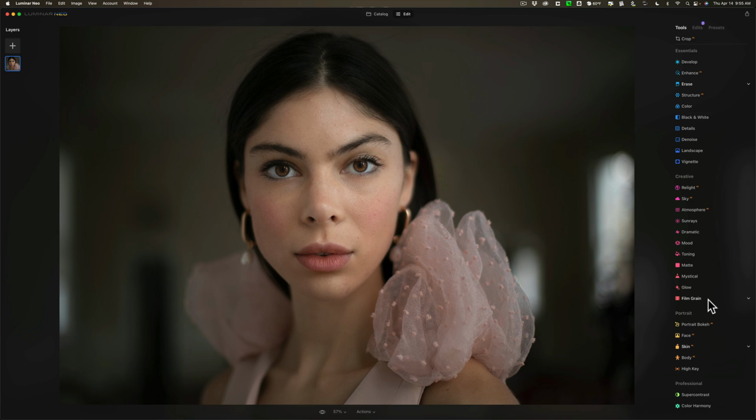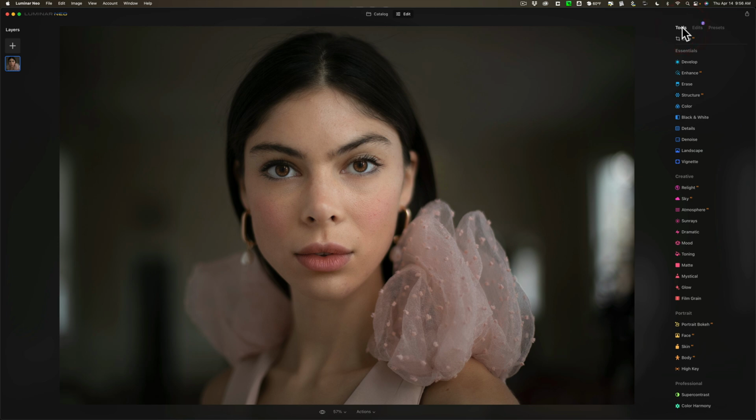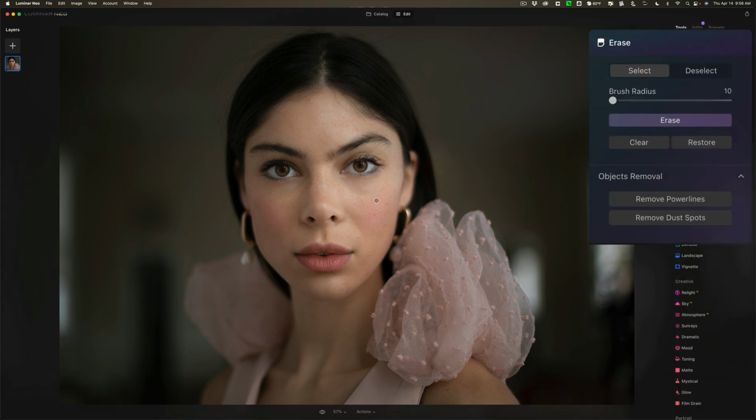Now, if by chance, in that skin adjustment, there was that checkbox to remove defects, it's now over here in edits. Oops, it's at the top. I checked that box. Well, sometimes that doesn't always get all the blemishes. And if you find you need to manually remove a blemish, go to the erase tool and get a brush radius that's just around the size of a blemish. Here's a little tiny mole. And then you could paint on these things.